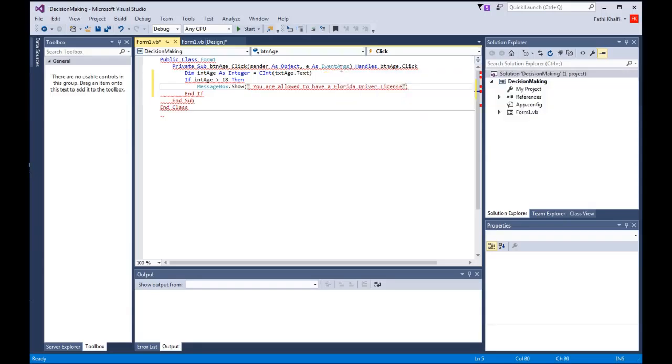So if the age is over 18, greater than 18, then in the state of Florida you are allowed to have a driver license.